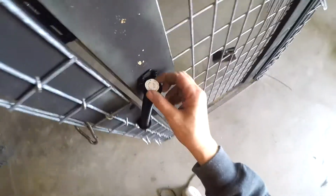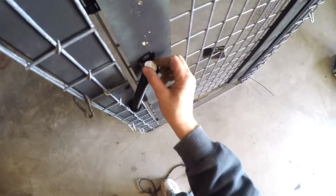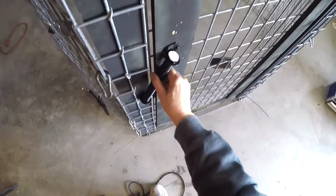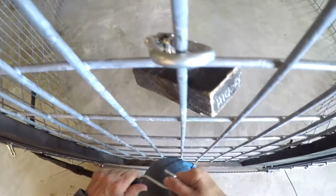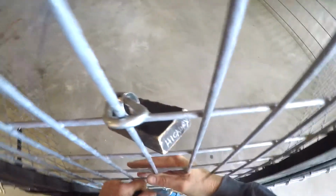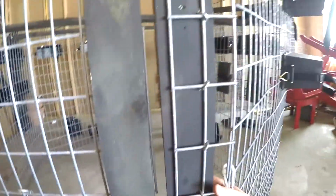Now these springs, the instructions say that you can tighten this nut on top and get more torque on the spring, but I've not had a lot of luck with that. And also we have broken one of these by putting too much tension on it. So use the bungee, but don't go crazy with it. Stretch it out about like so. Now let's hope that doesn't break. Always carry an extra bungee with you in your bag when you go trapping, just in case.